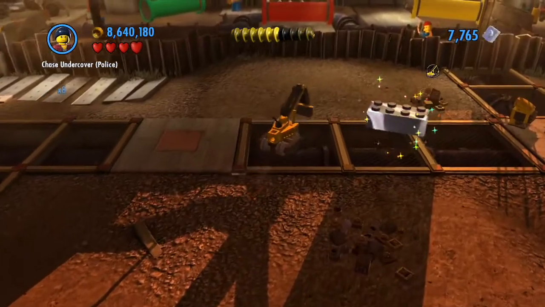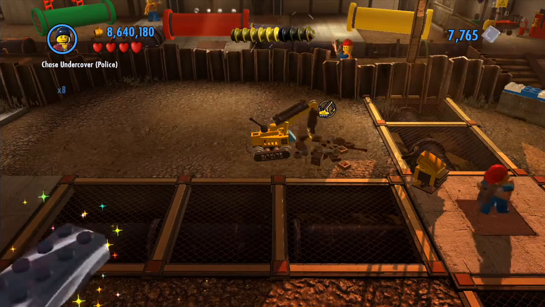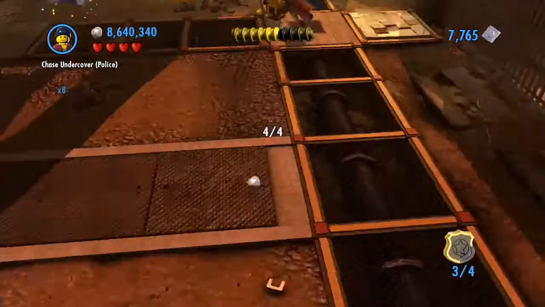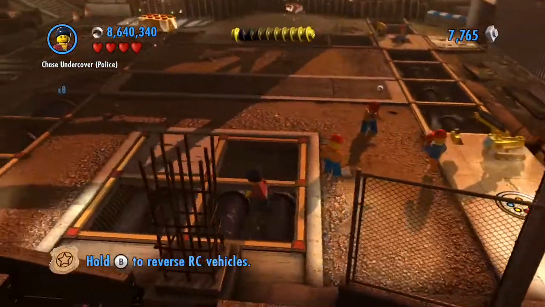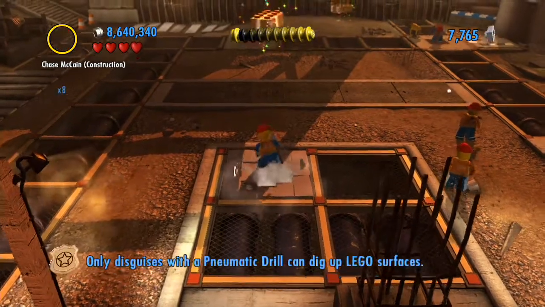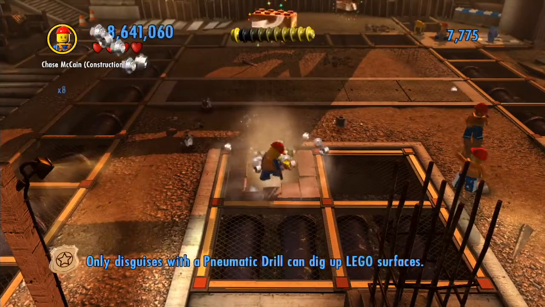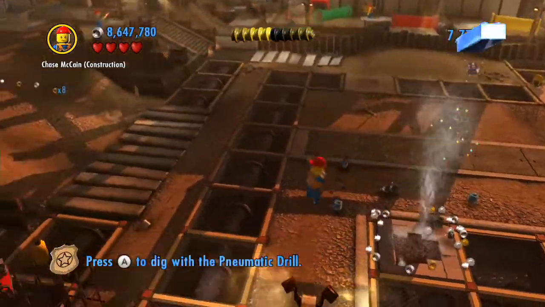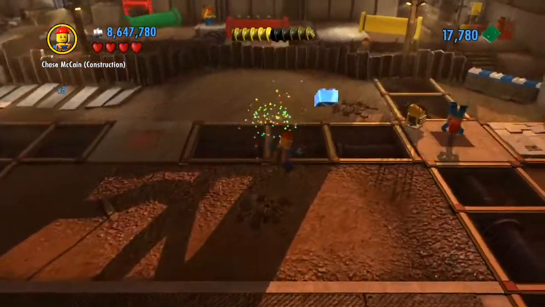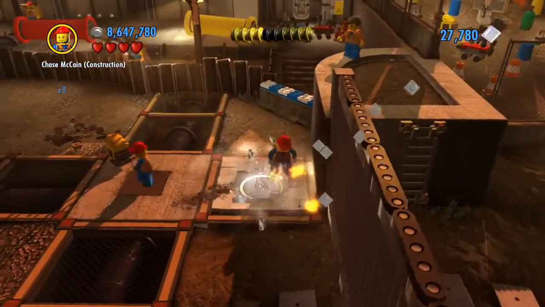If these levels have taught me anything, it's always do everything you can with every tool. Knew it! Oh, it just kind of bounces there. So here we go, let's get these super bricks now. This part of the level's fairly literally flat, honestly. There's not really a lot to it. It's got some neat little aspects to it in certain areas, but for the most part it's pretty much a flat plane that you drive an RC crane around. There's not really much to it.